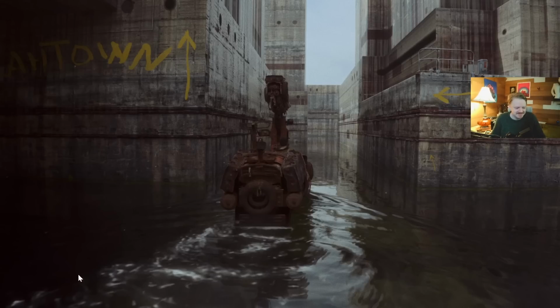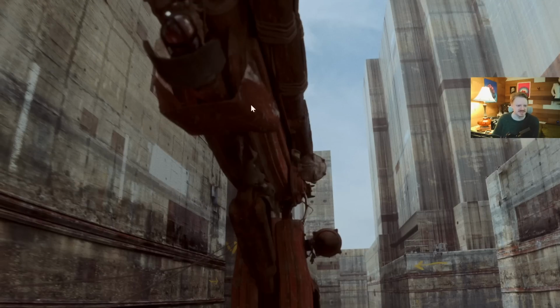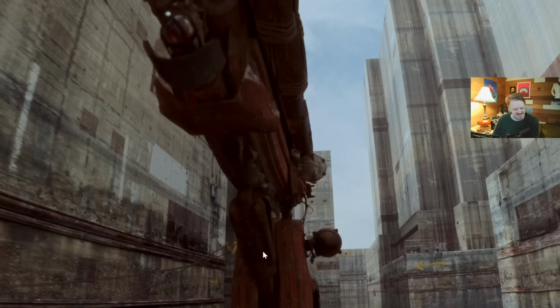I also, maybe I went overboard, but I added a unifying rust pass like we've talked about in the past to all of this stuff to bring it all together. You can see on the very first frame, this is the before, where you can see the ropes and the tire and this and that, and it's all of these different assets. And then on the next frame it kind of pushes them all to just be this muddy brown. Again, I'm doing it a little bit too far in certain things. Like I've got this spring piston here that once it gets the gunk, all of that detail just disappears, and so I have to give everything a little bit more attention.